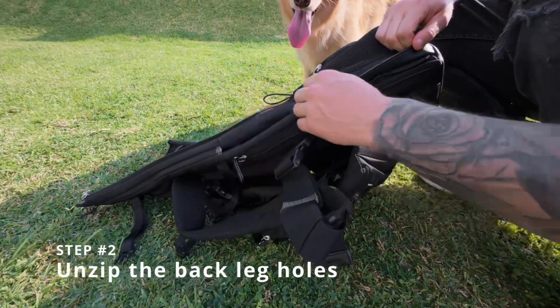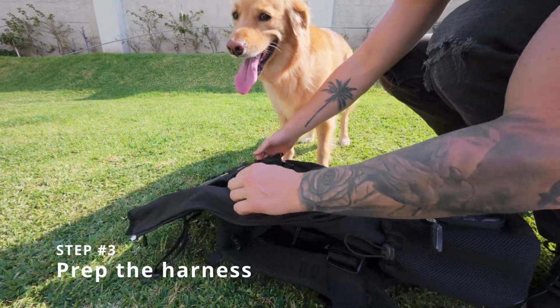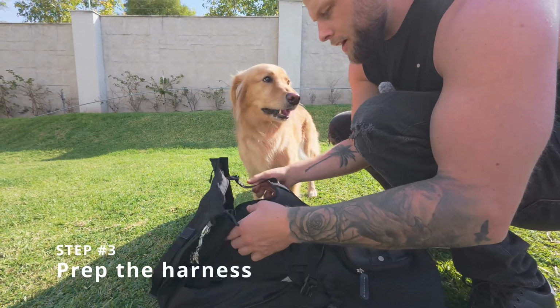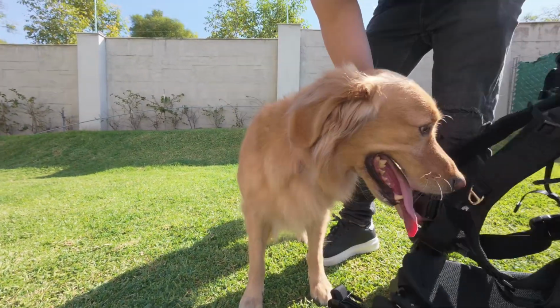Next, we want to unzip the back leg holes. Next, you want to undo the bottom 2 straps of the internal support harness. And the top 2 straps, you want to loosen them off. Make sure the chest clip on the shoulder straps is unclipped.